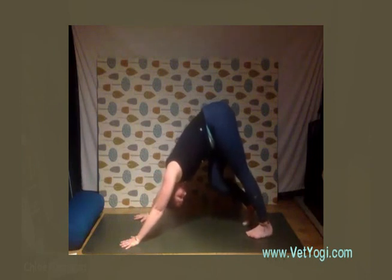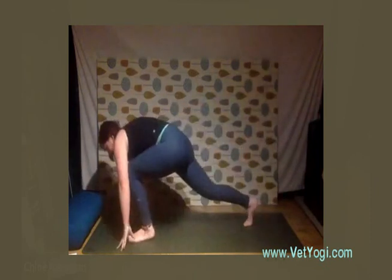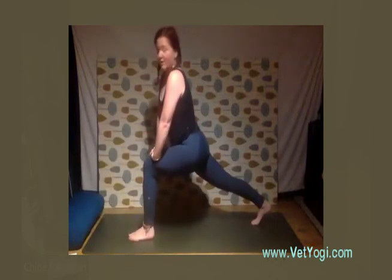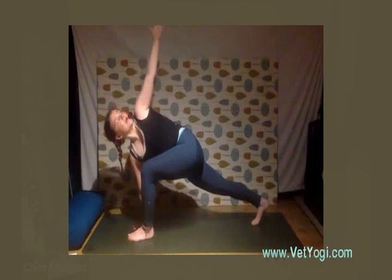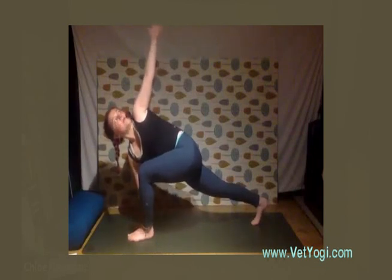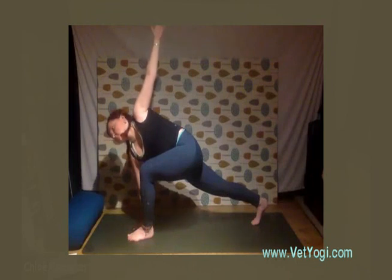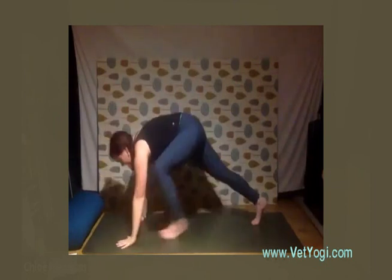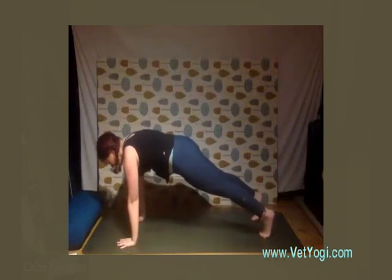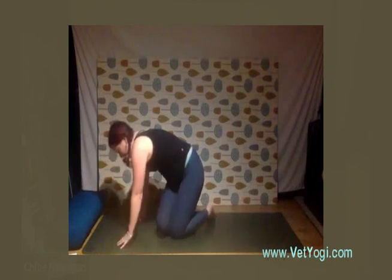On this side, you can repeat the low lunge or challenge yourself to take it up to the high lunge. Inhaling the left leg up and back, exhaling, step the foot through. Set yourself up in the high lunge, find your balance — you can stay here, or the right hand comes down, find the twist, inhale reach up, and exhale so you can come down with the hips. Remember at any time you can take child's pose if you need to. Then inhale, reach, exhale, frame the foot, step back to plank — breathe here, reaching through the heels, drawing belly up to spine. Then exhale, bring the knees down and come into a kneeling position.